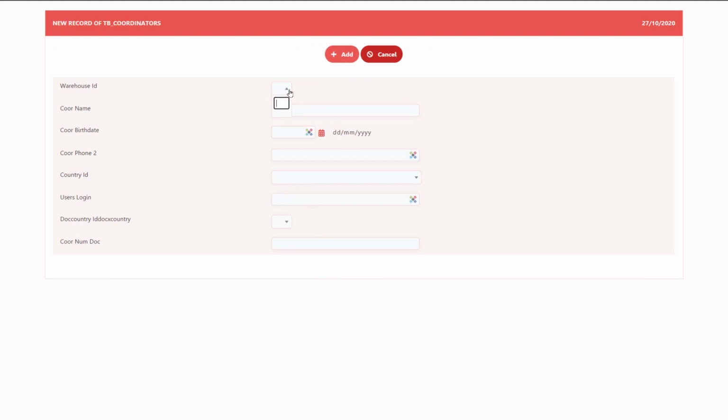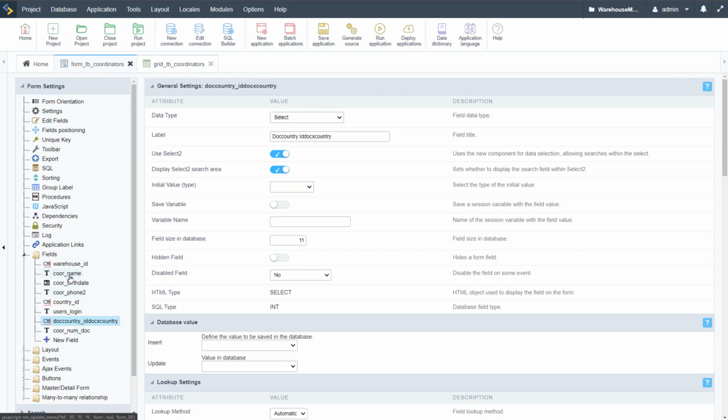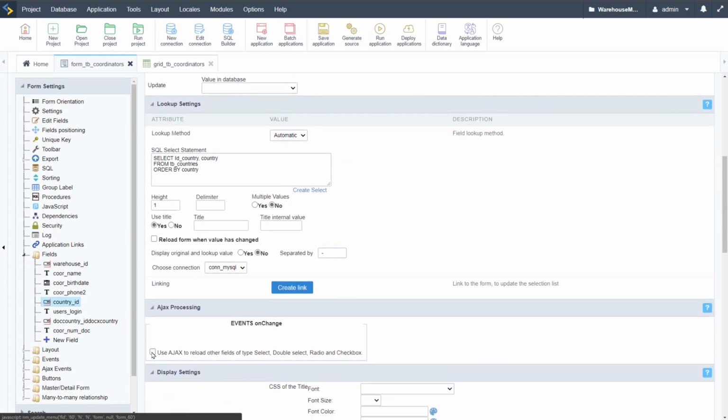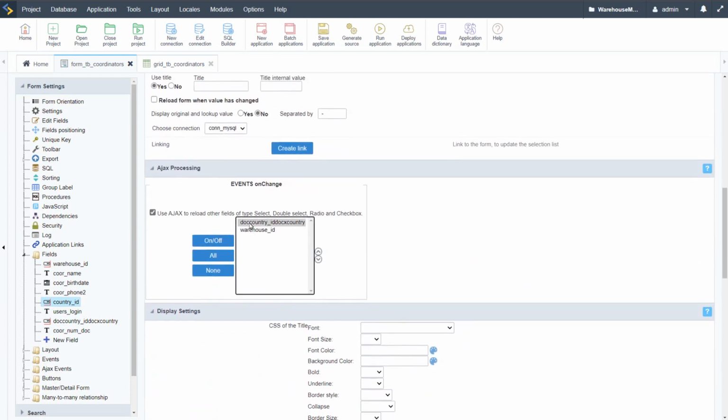If I go add new. Okay, so these have no results right now. We need to run these on Ajax. So if I then come here to country, and then here I'll select to use Ajax for both of these tables. So docx country as well as the warehouse.